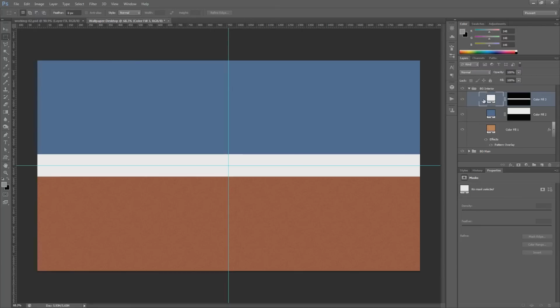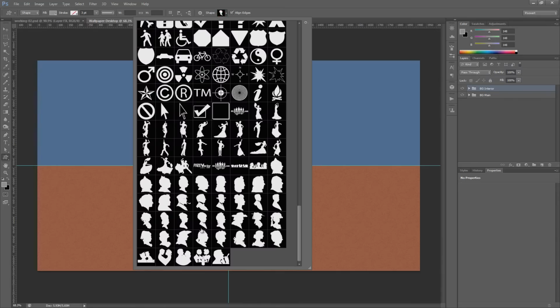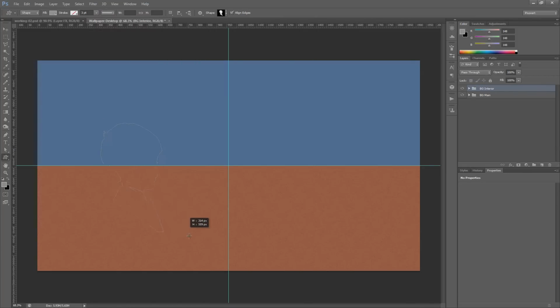That needs to actually go in the background main, so I'm going to drag that there, and then we can create our shape. So it's going to be a shape of a little boy, and what we do is just drag out the shape like that, holding down Shift, so that it draws out in proportion. And we want it to cover that central area of the left portion of the design. So that looks about fine.